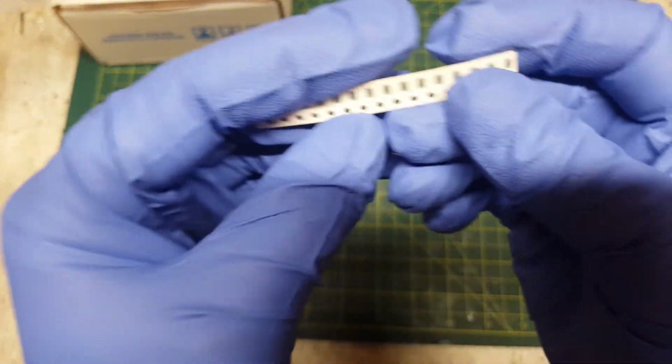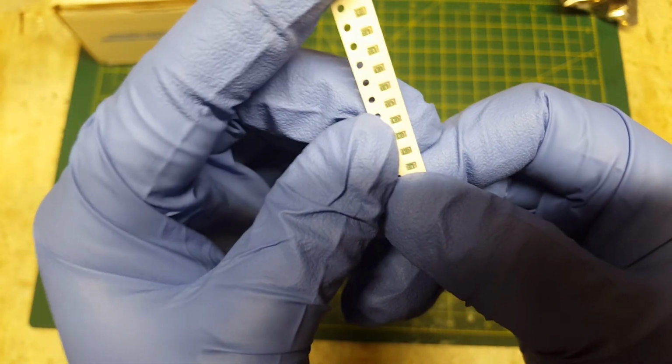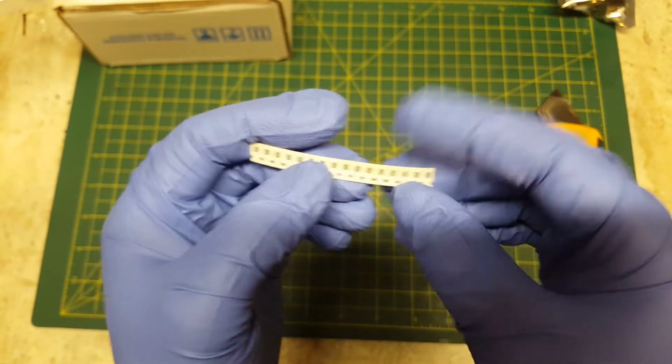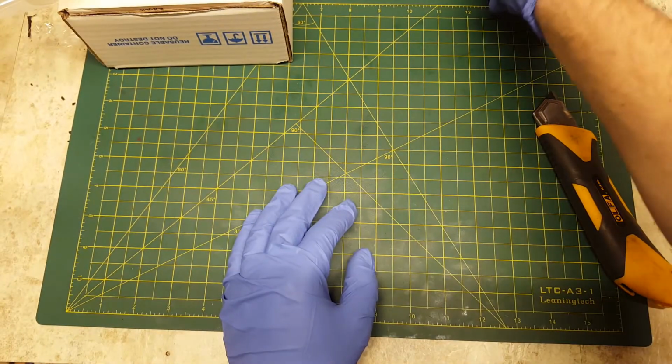Oh, and what is this? These appear to be sense resistors. The R11. This may actually give our TMC 2130 drivers some balls. We may need these. Let us put these aside for now.